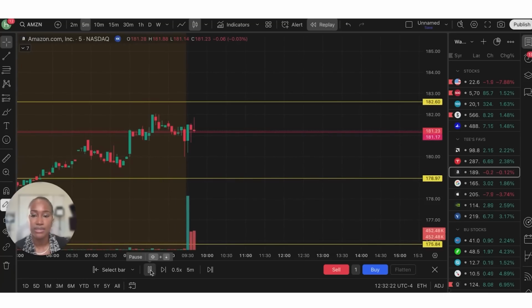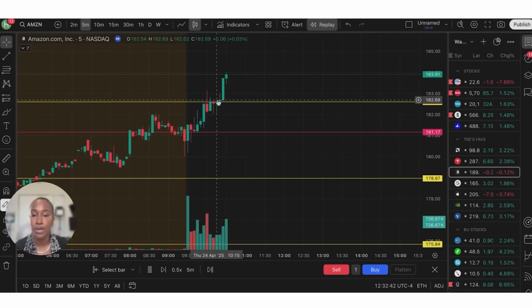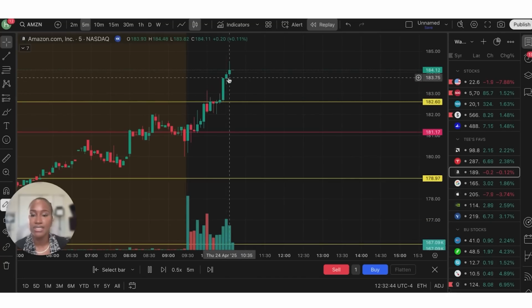So we see it's playing around at that support, found support there. See, did not break through. And this is the resistance level from yesterday. Okay, so as you can see, price is reacting there. But as we can see here, we get a clear break, right? A break, retest, and a continuation of this particular trade.